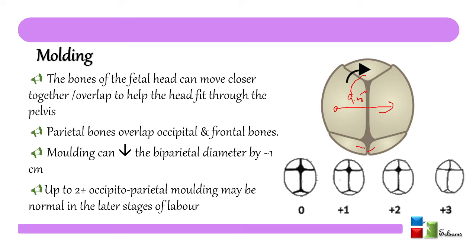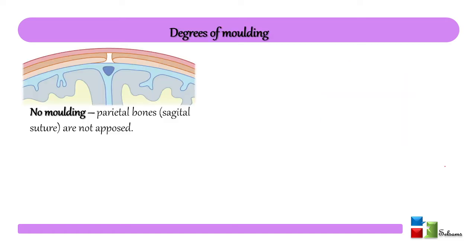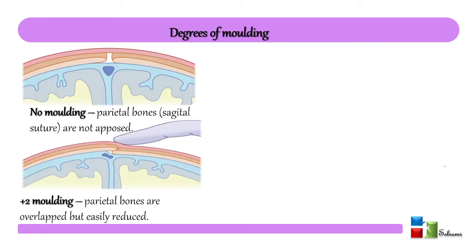In a simpler way I could teach you: here the bones have no overlapping. Here there is somewhat overlapping and that is not affected, but here second degree overlapping is there, but it comes back slowly when the contraction gets back again. Overlapping is more, especially in fetal death, only this third degree will occur. Let me explain you.